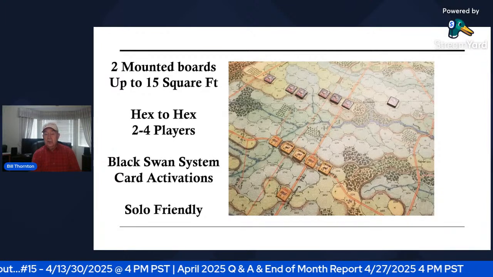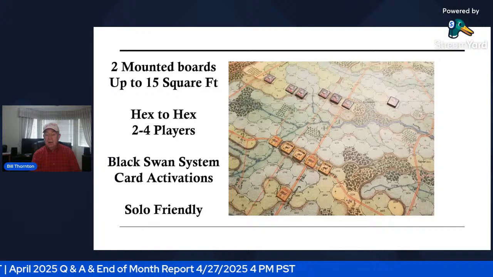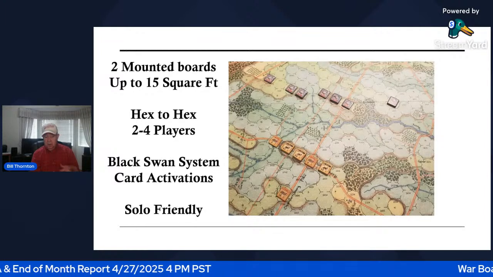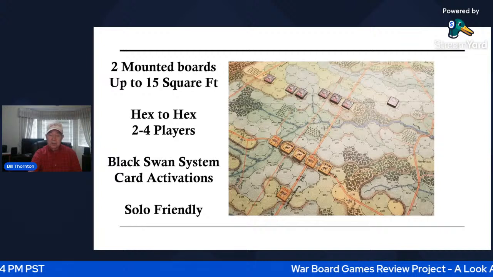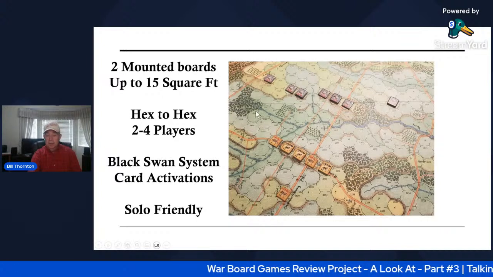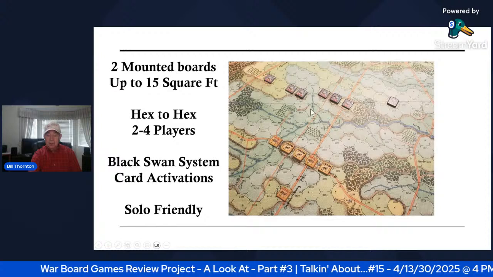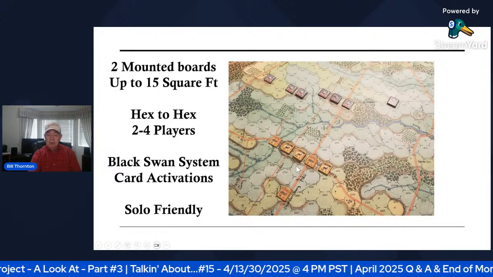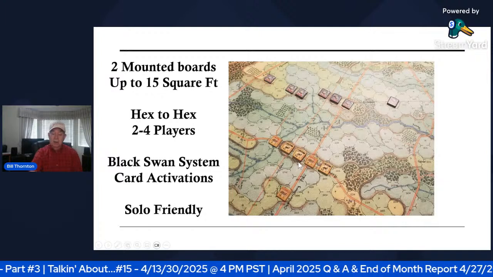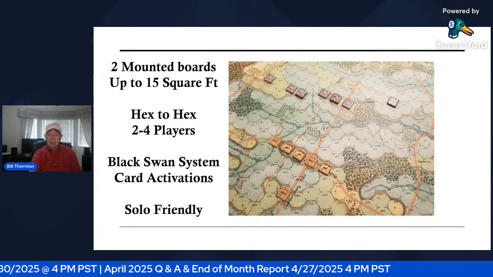The hex game is for 2 to 4 players, and this is the Black Swan system, card activations, so it is very solo friendly. Again, this is day 1, as you can see, as the guys were coming up and Buford's boys were waiting for them. Buford's cavalry was up here waiting for them, coming down the road, because they were going into Gettysburg since they heard there was a big supply of shoes in town. And the Confederate soldiers were in dire need of shoes.